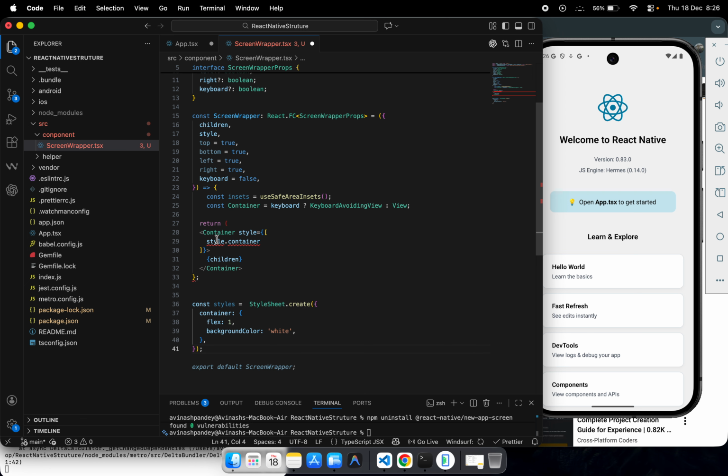This one. So this container belongs to this. So what does it mean? In that we have a style called flex, and then background color white. So in every screen you do not need to give your background color, it should automatically be white, and it always contains our full width. If you do not want this background color, you can simply remove it. So for now I am removing this.